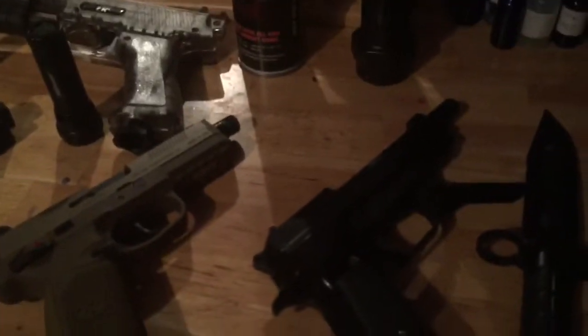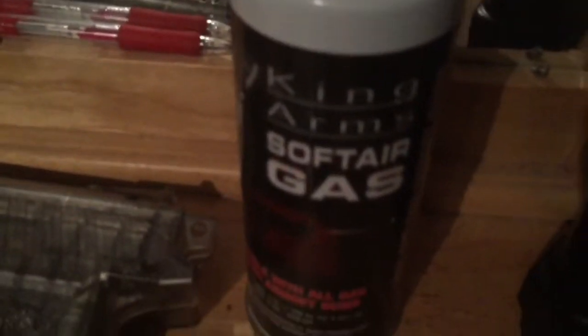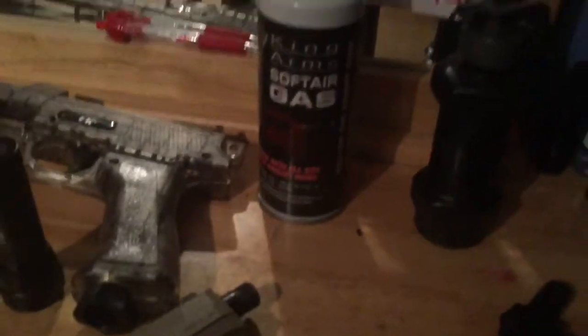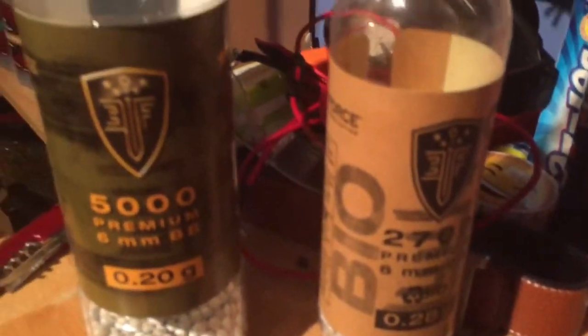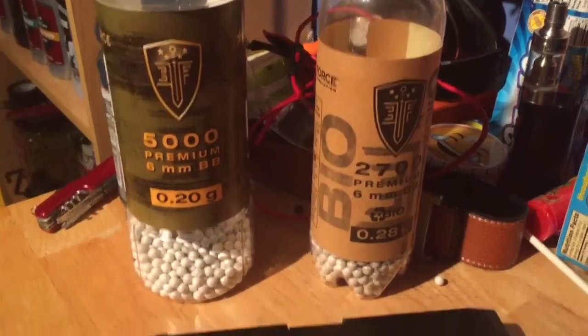And for the end of the video, I would like to say my preferred items to use for my guns. I prefer King Arms Soft Air Gas, which is obviously green gas. All of my guns run that. Not all of them, I mean the gas ones. And when it comes to BBs, I prefer Elite Force BBs. And I also have some Cold Steel Tomahawks here. And I also have some Cold Steel knives.